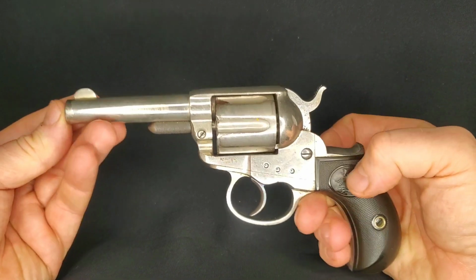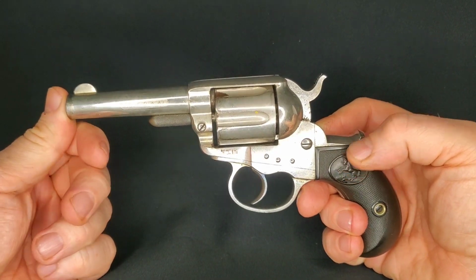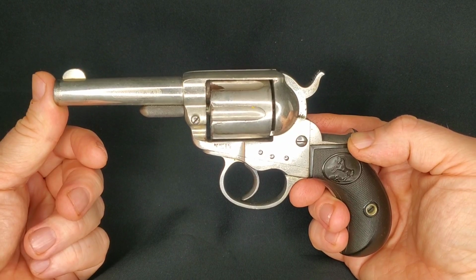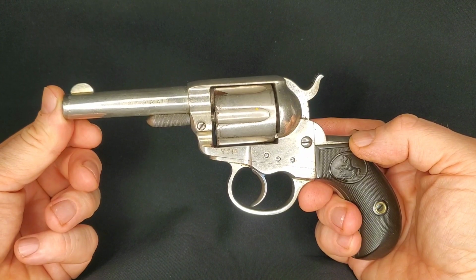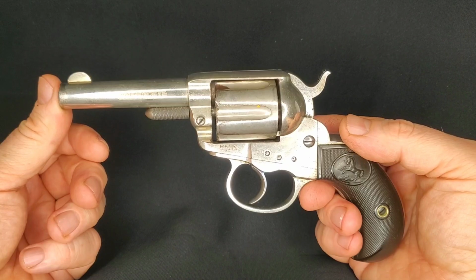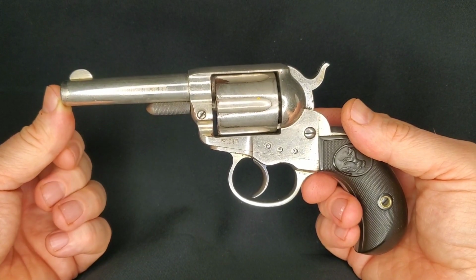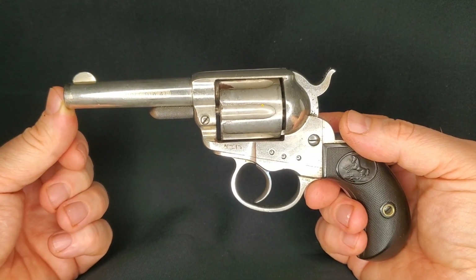Anyway, this one's nickel plated, no ejector, just a cylinder pin down there. This was known as the Sheriff's model, or at least that's what I've heard it referred to as, perhaps the Shopkeeper's model, although the Shopkeeper's model, from what I understand, probably had a 2.5-inch barrel, maybe even 1.5, depending on where I'm reading, and this is a 3.5-inch barrel. They did make them in a variety of barrel lengths from 1.5 perhaps, although Wikipedia says 2.5, up to 7.5 or even maybe 10 inches, depending on where you're looking.